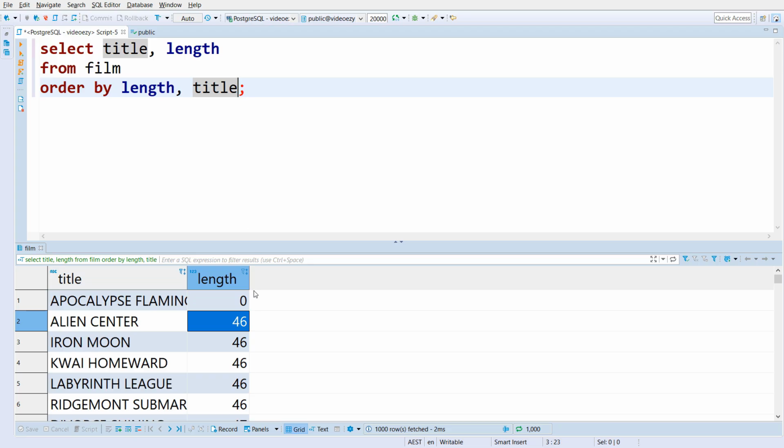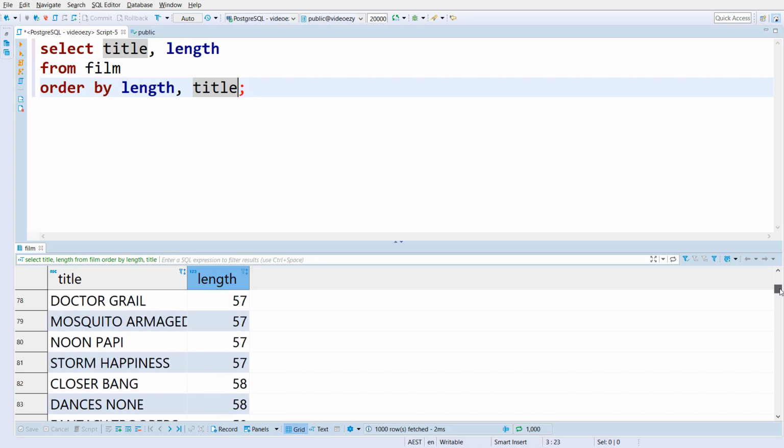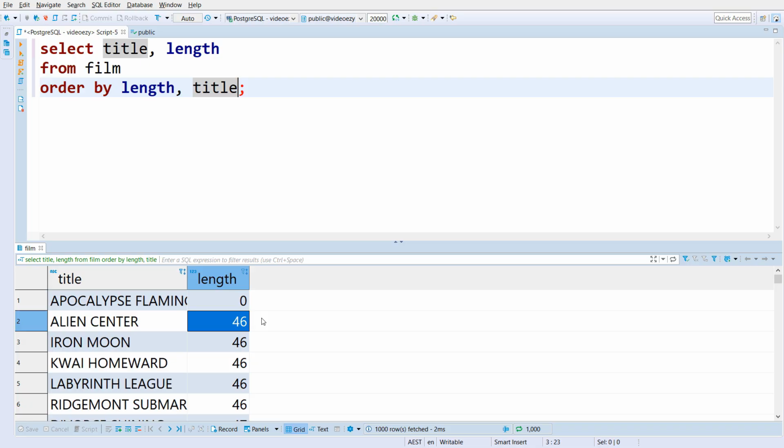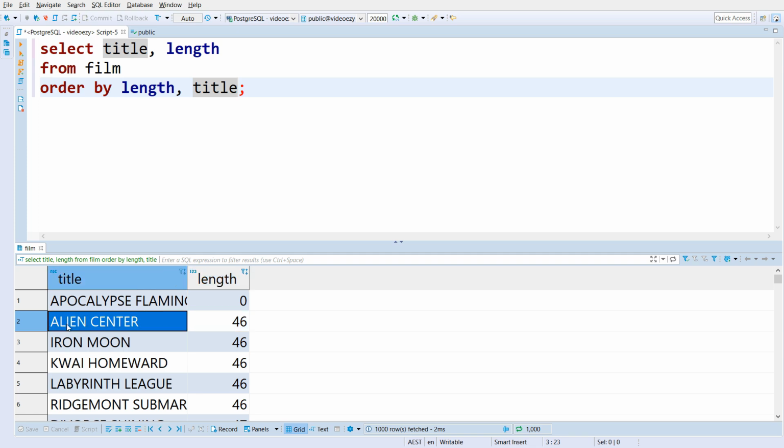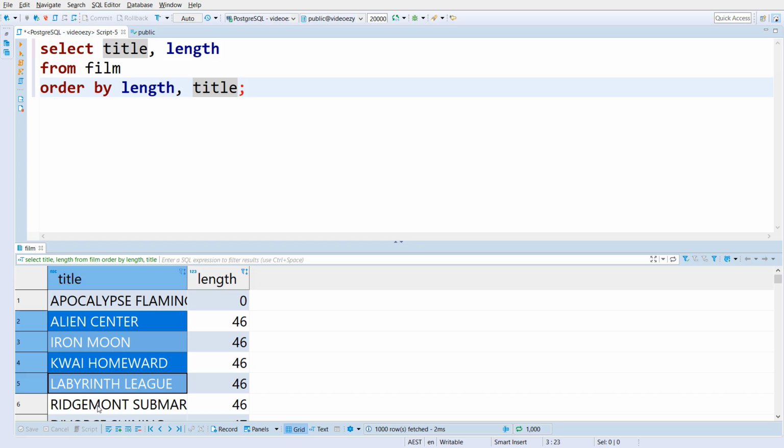What you can see now in the output is that films have been sorted first by length, so we're still sorting first by length in ascending order. But if you have more than one film that has the same length, it's now going to get sorted by title. So you can see that the titles now are sorted alphabetically. So Alien Center, Iron Moon, Kauai Homeward, Labyrinth League, Ridgemount Submarine, and so on.